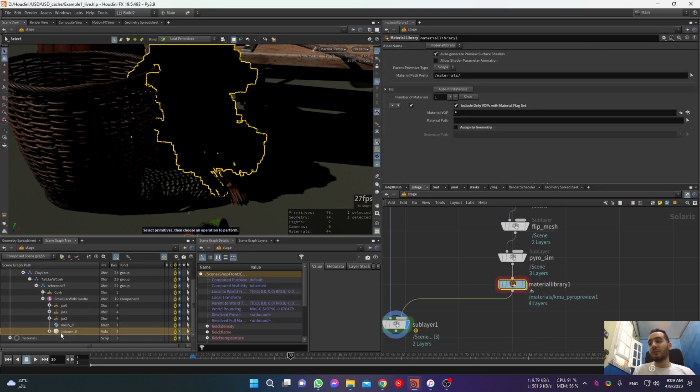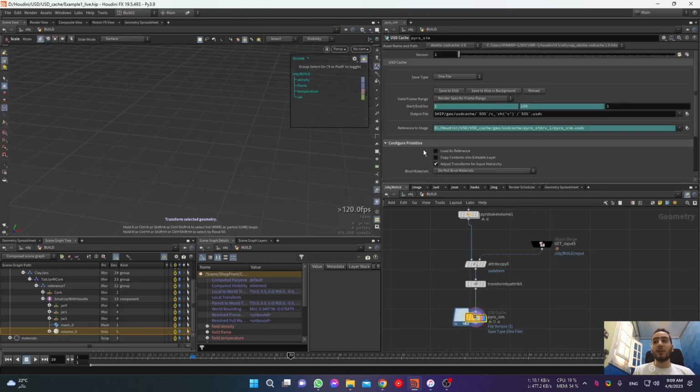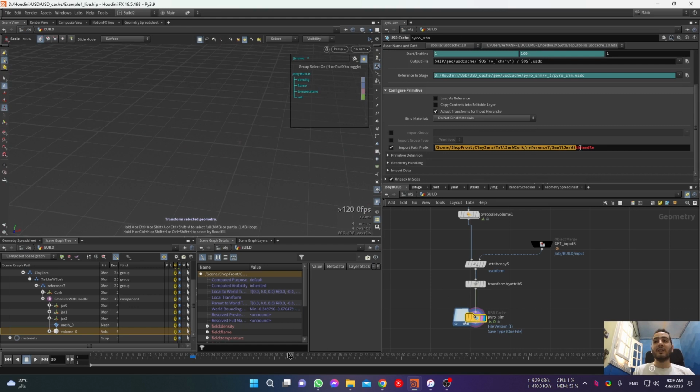I found here my volume. As one important note I didn't mention, I need to specify the path or the current location my primitive will live in.